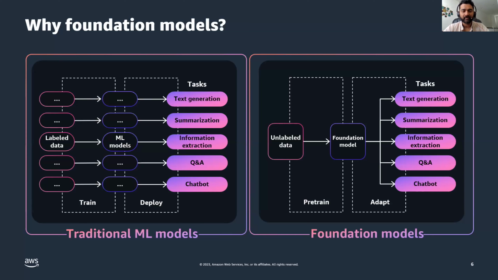Now, the potential of foundation models is incredibly exciting, and to be honest, we at AWS feel it's still very early days. While ChatGPT has been the first broad generative AI experience to catch end users' attention, most folks who are studying generative AI have quickly come to realize that several companies have been working on foundation models for years. And there are several different foundation models available.